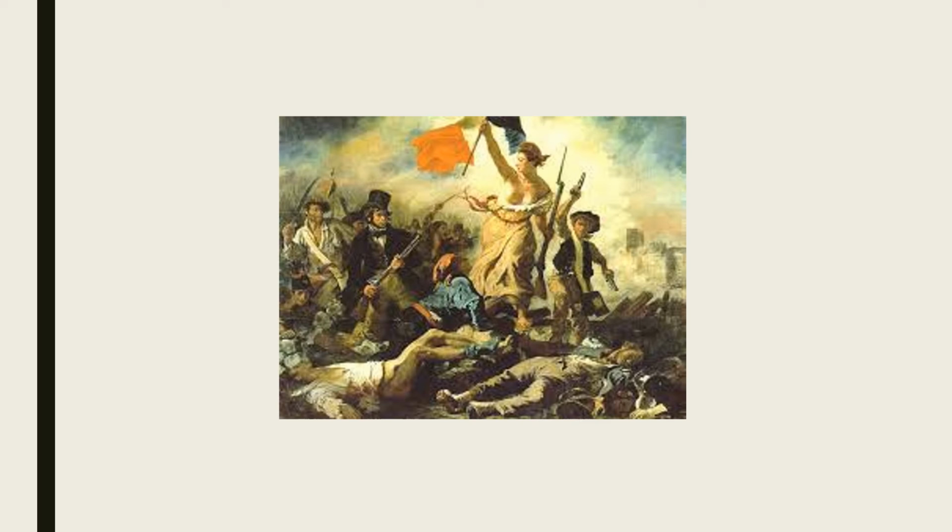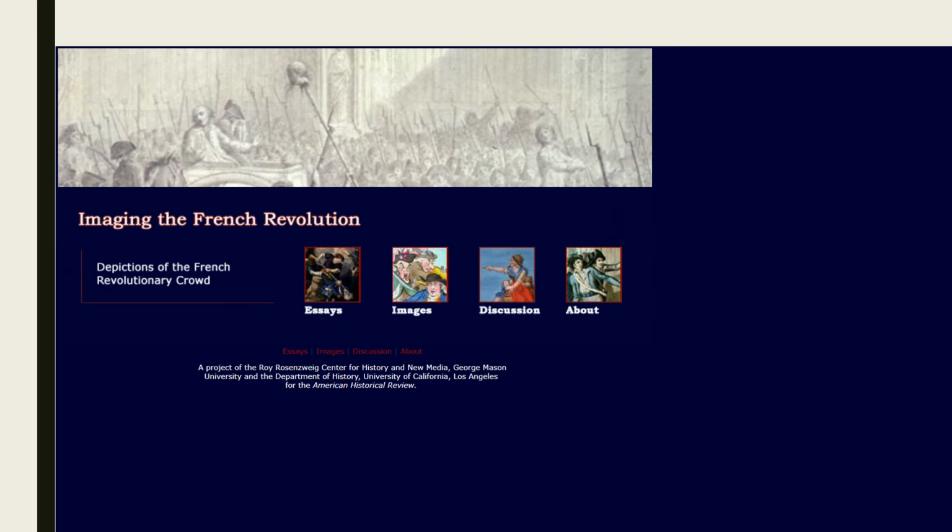As students of history, what's valuable about understanding historiography is learning about the discipline of history and the way in which historians work, collecting data and making interpretations. I believe digital history makes this work much more transparent and available to our students. So take, for example, the Imaging the French Revolution Digital History Project. This is one of many that we'll be looking at.